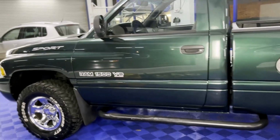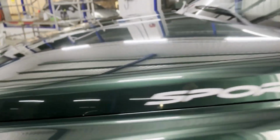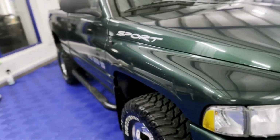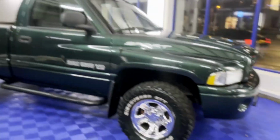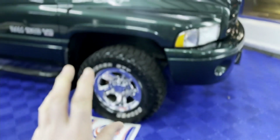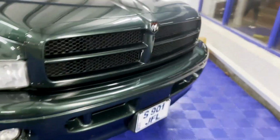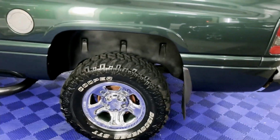So I'm going to show you some footage with this looking even better than it looks now. Hard to believe, I know, but it will be, believe me. It's been buffed, it's been prepared, and then we're going to be hard at work putting the coating on it tomorrow. The wheels have had the coating, they've been cleaned to within an inch of their life, and these have had the coating done. So the guy's going to need dark glasses, I've told him, to actually look at it.